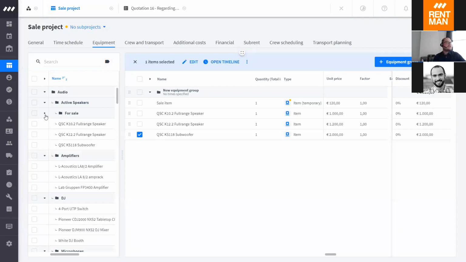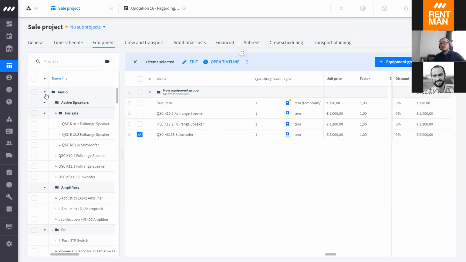Another way to do it would instead be, for example, with the folder structure, like I've done. So I have a structure for sale. You can, of course, also have a root folder, like audio would be here, and have one that is inside sale. So if you're doing a rental project, you can decide to collapse it so you don't even see it. But again, there's various ways to reach this result. And I think tags is perhaps the easiest one.